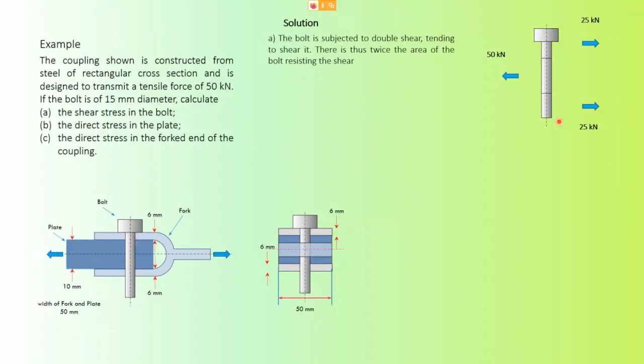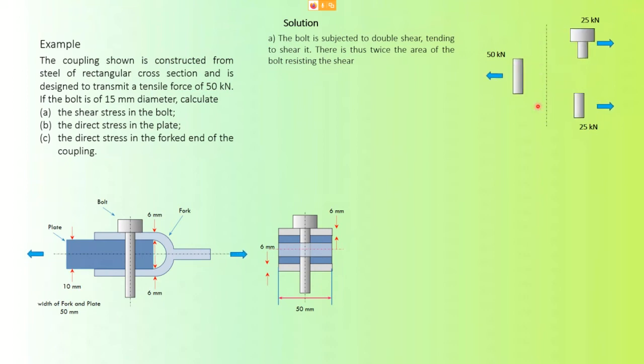They have the fork here, and this is the plate here. So what happens when the bolt is subjected to these forces? It will be sheared like that, in this manner. So if I want to find the shear stress here, I must of course know the force. Okay, 50 is 50, not 100. Remember equal and opposite action and reaction. Equal in magnitude, that means 25, and 25 is going towards the right, and this 50 is going towards the left.